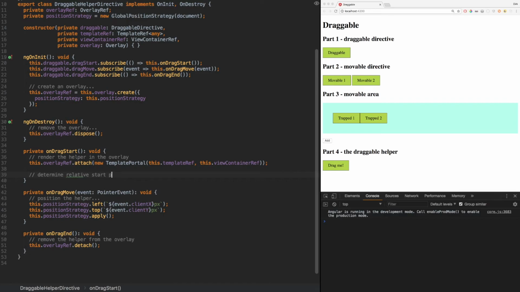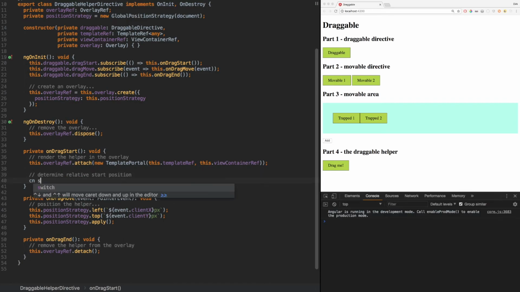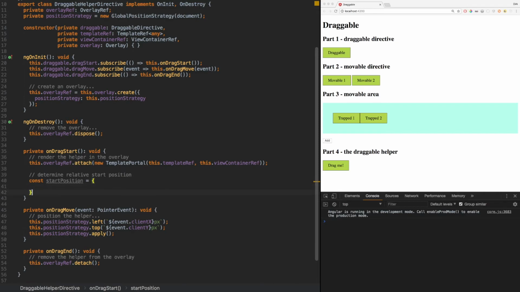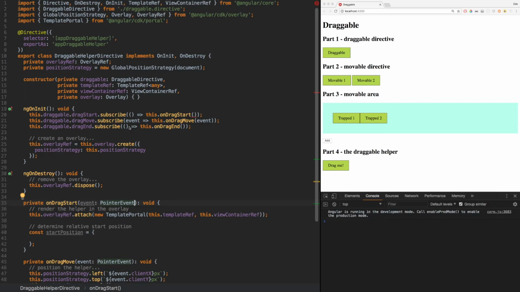So let's create a start position object. Now to calculate the relative starting position, we need to have the pointer event as well. So let's get it in the method.